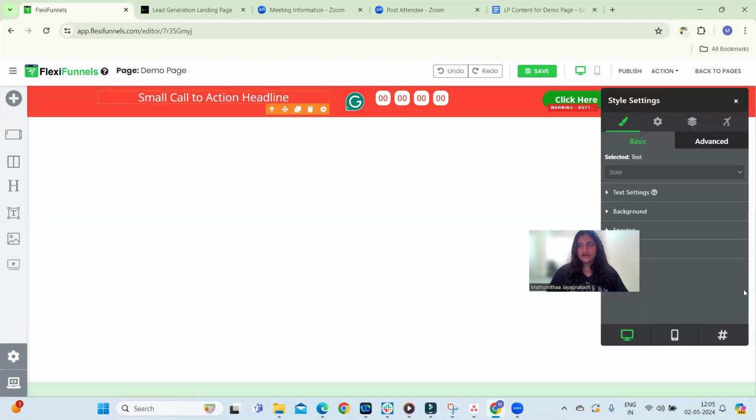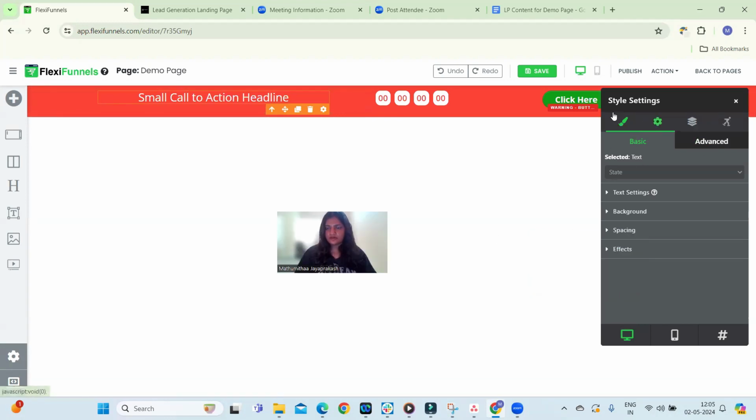If you just click on it, this will pop up, and there are so many options available. You can edit your text, you can edit your background of the text, you can edit the spacing of the text, and effects and borders. If you want to have corners for your background, you can do that.